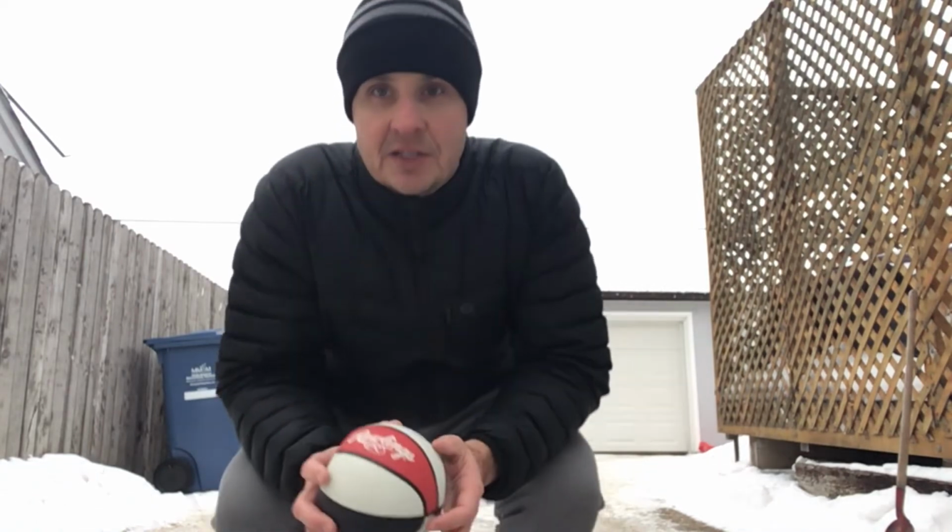Boys and girls, I'm back outside where we have lots of space, and I've switched balls. So now, instead of a tennis ball, I have this little rubber basketball that we had around the house. This next drill, boys and girls, is going to help train your eye to concentrate on the ball from the time it leaves your hand all the way until the time you catch it. And what you're trying to do is get as many claps as you can before you catch the ball. So this is what it looks like.